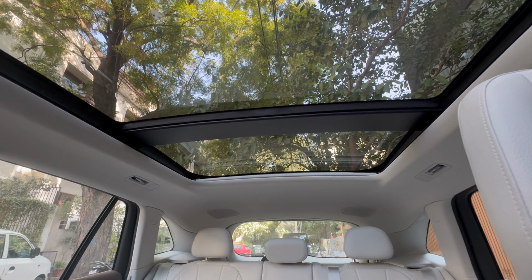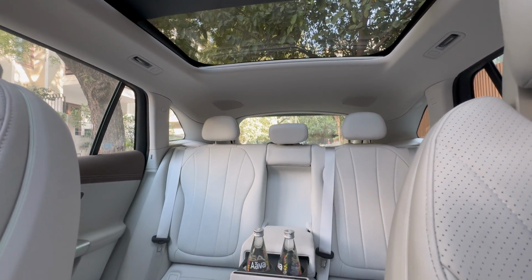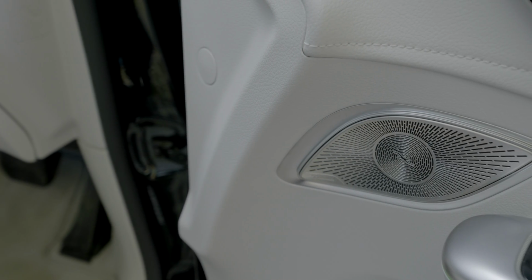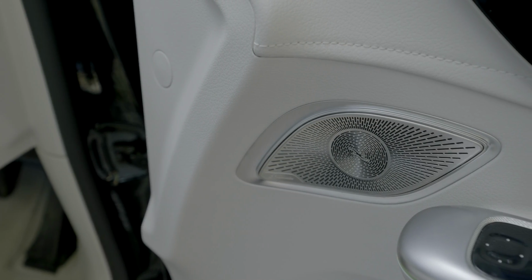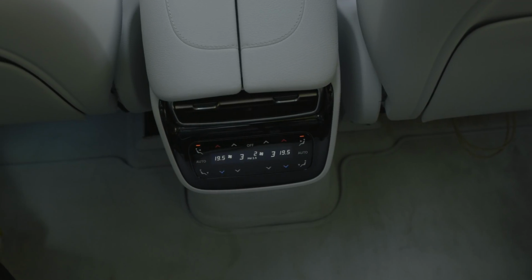You do have a really nice interior in this with these perforated seats. Now all of this is vegan leather of course, and then you do have Burmester sound system, which I'm sure will give you better shots of that. And then you do have climate control specifically for the rear seat over here as well.